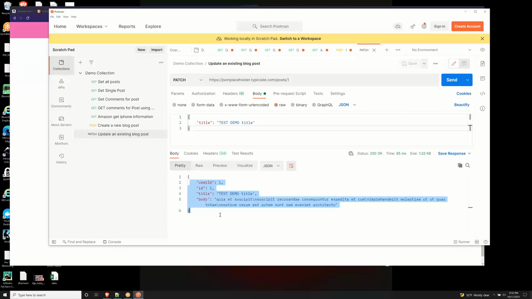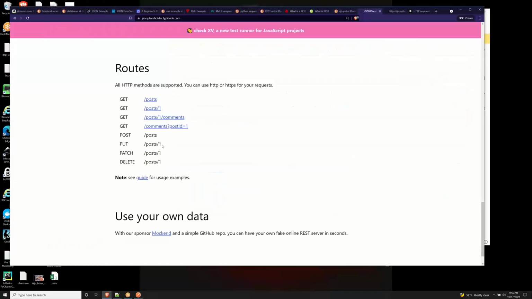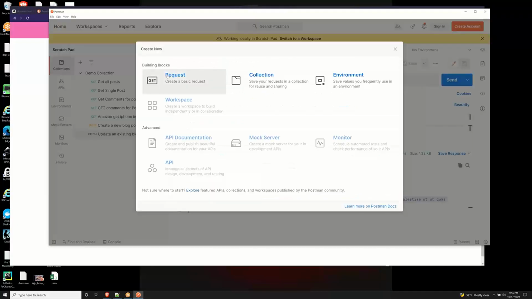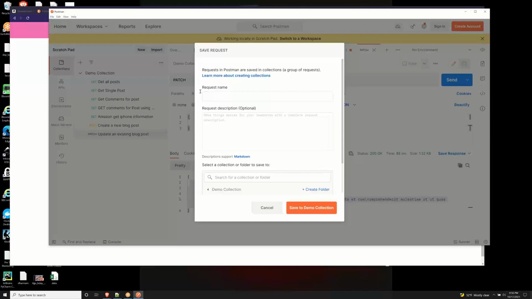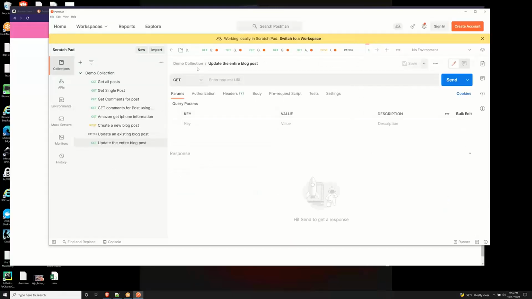And if I take a put request, the put request is also very similar. Update entire blog post. Okay, change this to put.